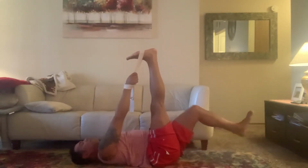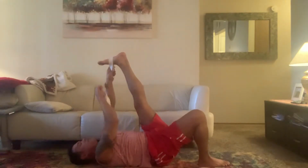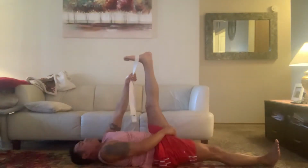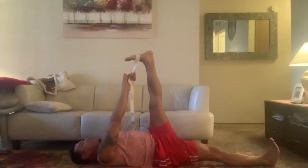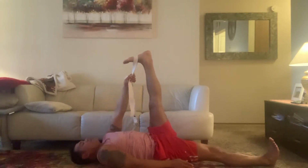Okay, so bend the left leg. Switch the strap to the left foot and to the left hand. Good. And then go ahead and straighten the right leg. And again, you'll see I'm not exactly straight here because I'm just starting out. So bend the left leg and then straighten. And again, you'll see my left arm is straight as well. So bend the left leg, straighten.